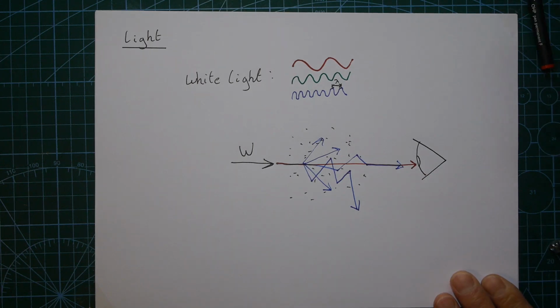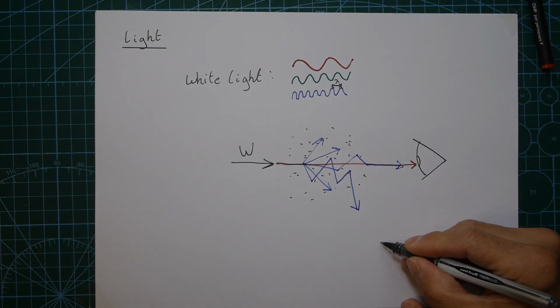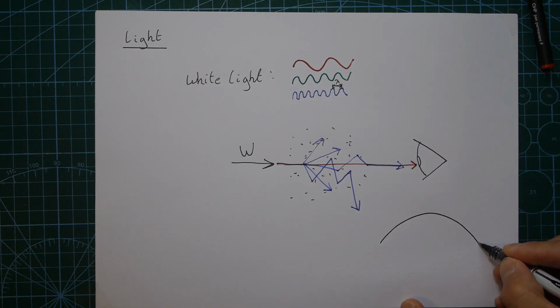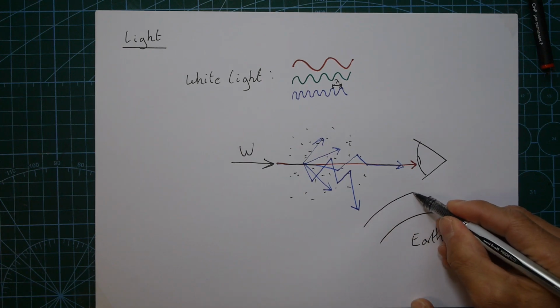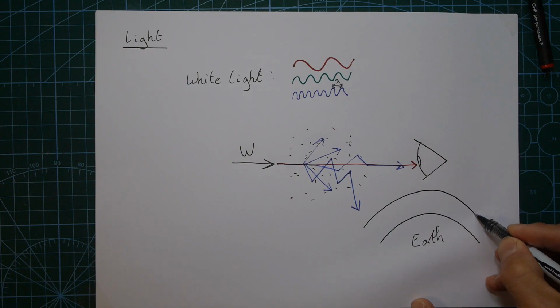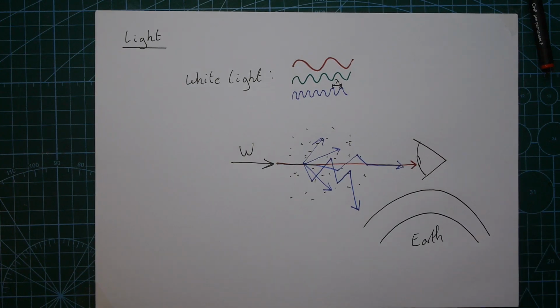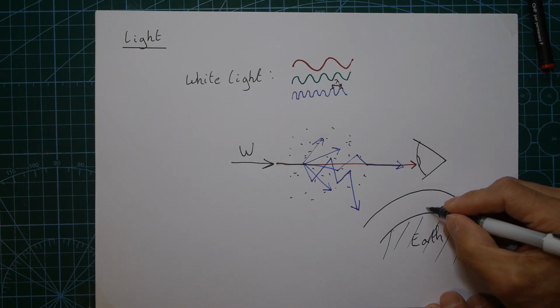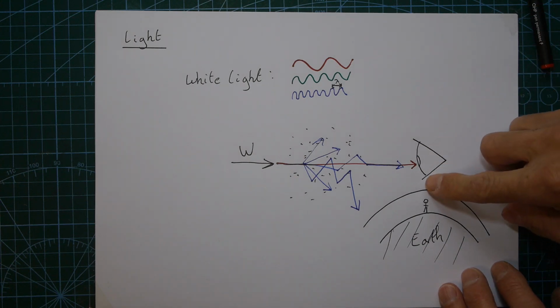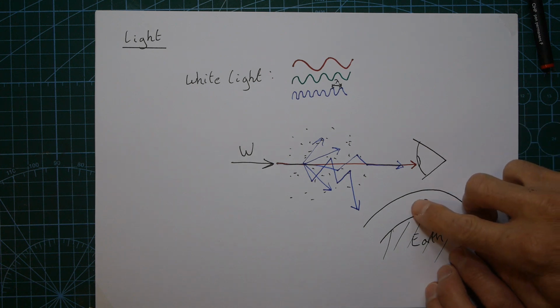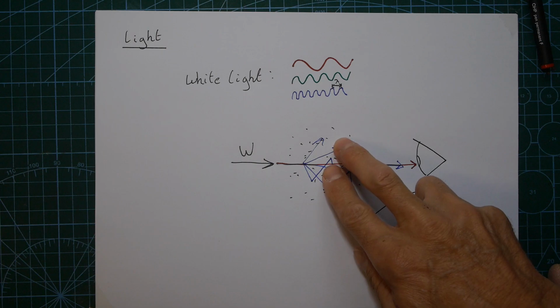Now, the crucial thing is that at night we're actually looking through a thicker bit of atmosphere. So if this is the Earth, and here's the layer of the atmosphere, we can call that the Kármán line if you want, which is about 100 kilometres up. So I'll just shade in the Earth. Very quick diagram, of course. If we're standing here on the Earth's surface, during the day, if we're looking up, we're seeing the sun above us, and so we're seeing the light coming through very brightly, but looking sideways, we're seeing all this scattered light.